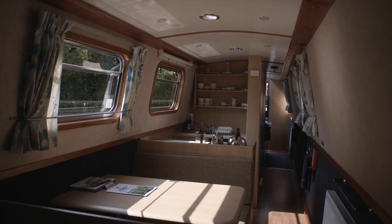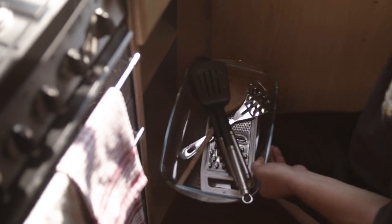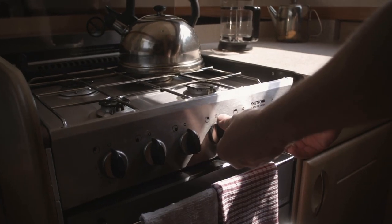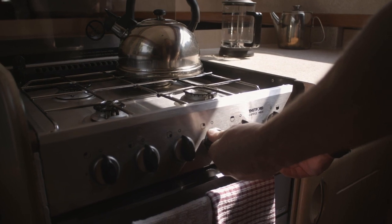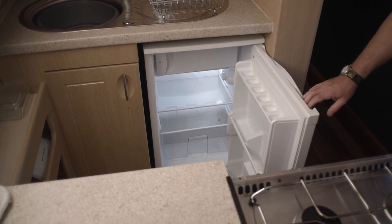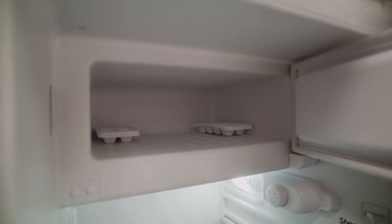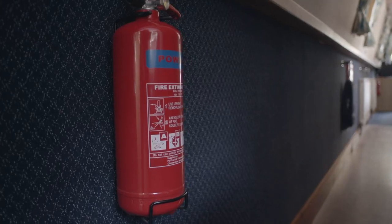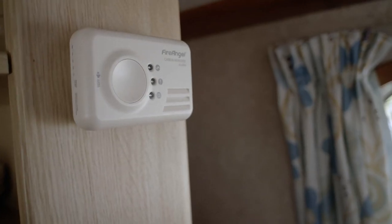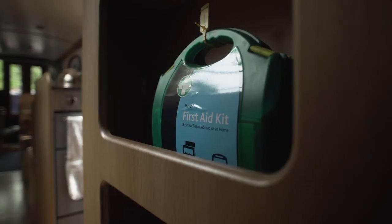In the kitchen or galley, you'll find everything you need to cater for all the guests on board. There is plenty of cutlery, utensils and cookware stored in the cupboards and drawers, plus you can request extra items such as a cafetiere. There is a gas oven, grill and hob which lights via an igniter button. To keep your fresh food chilled, there is a small electric fridge which runs off battery and needs two to four hours of engine running time to keep it topped up. Most fridges have a small freezer compartment suitable for ice trays or ice blocks. For your safety, there are three fire extinguishers, a fire blanket and a smoke alarm on board, plus all the boats have carbon monoxide detectors. If the carbon monoxide alarm sounds, leave the boat and contact our team immediately. There is also a first aid kit on board.